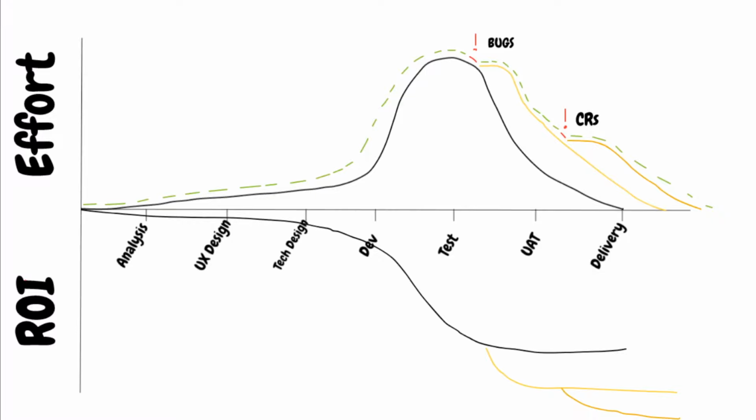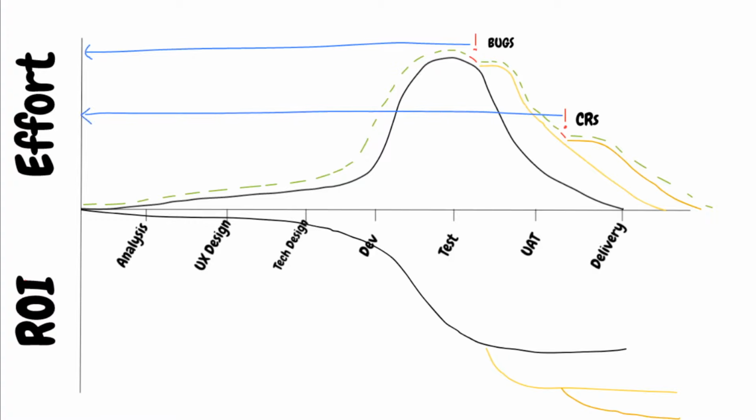So when is it we want to be catching these bugs? Is it months and months, possibly even over a year down the line as we hit the test phase? No. Ideally, we want to be catching these bugs right at the beginning as soon as we're creating those bugs. And it's exactly the same with the change requests. We don't want to be learning about them for the first time once we hit the UAT. We want to be able to learn about them and be able to react to them right at the beginning as soon as we've created each little feature.